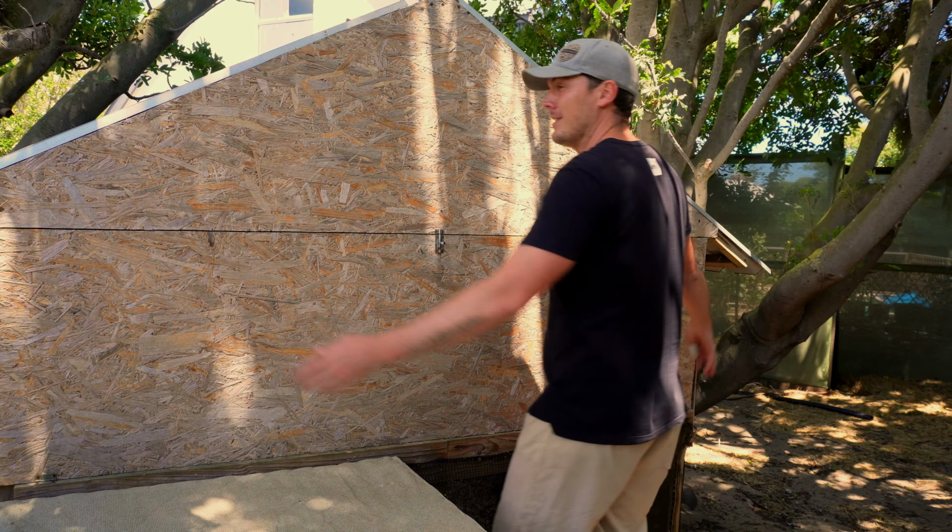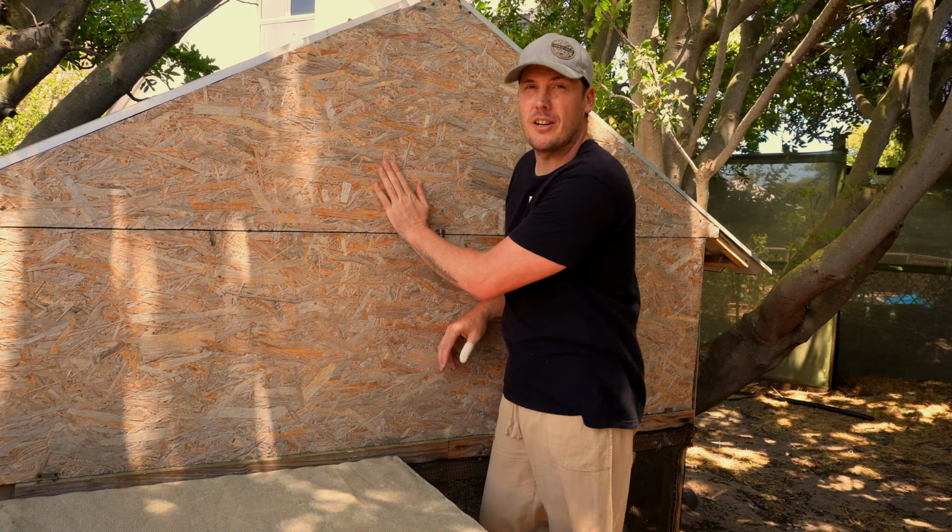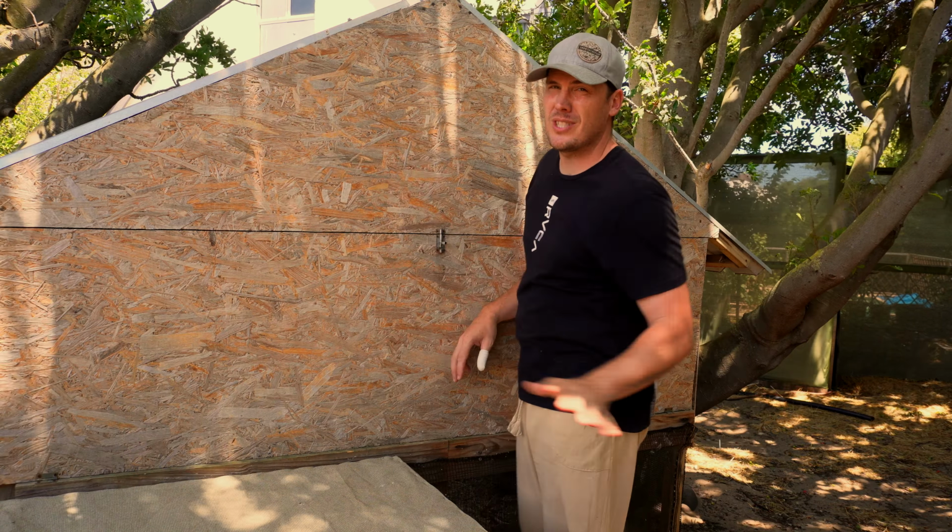So it's quite small. It falls within, like I said, regulation, but what it is, it's OSB plywood on the outside. OSB because OSB is really good when it comes to weathering. I've actually got nothing on here, and sorry if you can hear wind noise. We have a blazing southeaster today. This board you don't even need to cover. It's about 2.5 years old, almost 3 years old, and I haven't put anything on it, so no sealant, no varnishes, no nothing. And you can see it's just naturally weathered. It hasn't swelled up at all. Here it's open over here and no swelling of the wood.